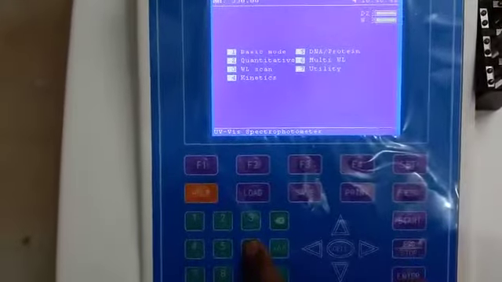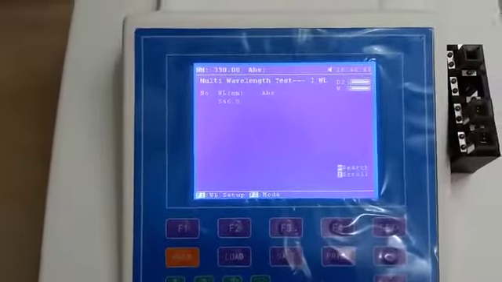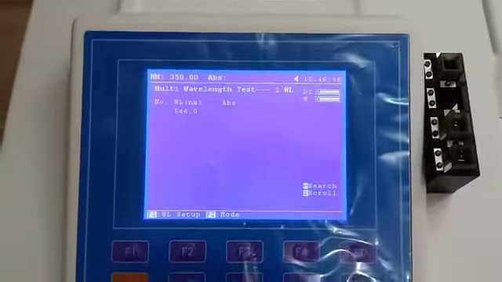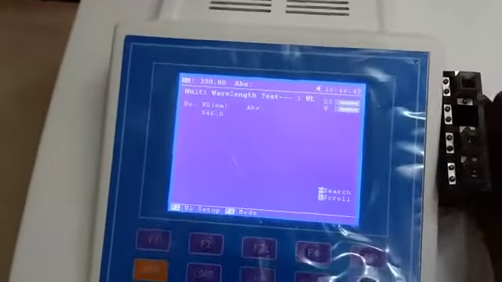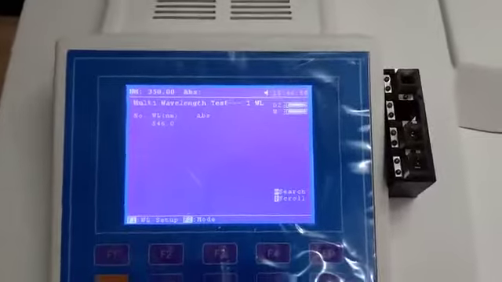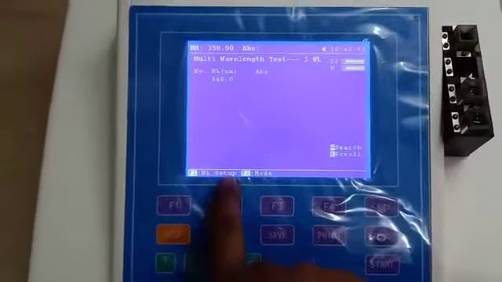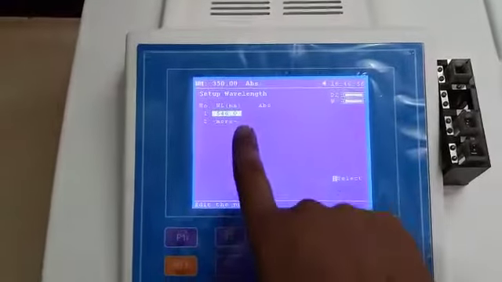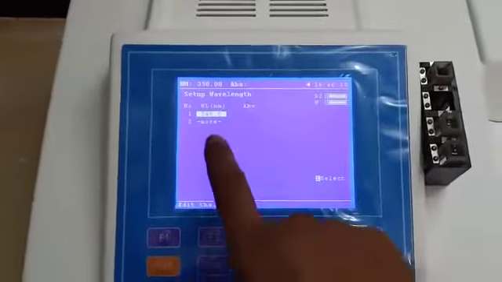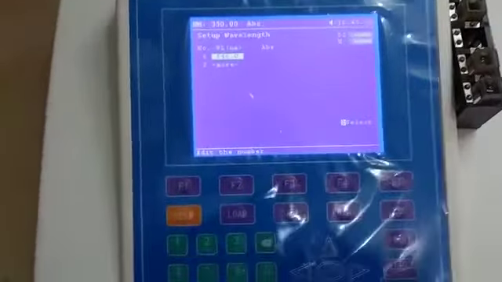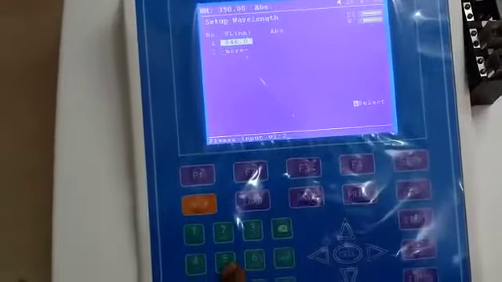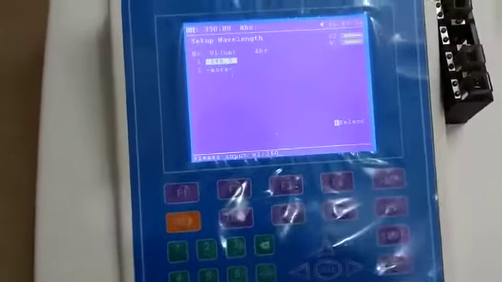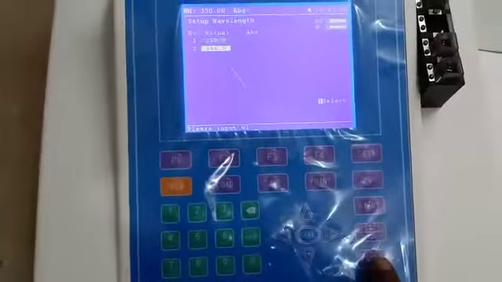In multi-wavelength, number 6, we can check a single sample at different wavelengths. We have to make the wavelength setup with F1. We have to enter the different wavelengths here, like one is 350, enter.